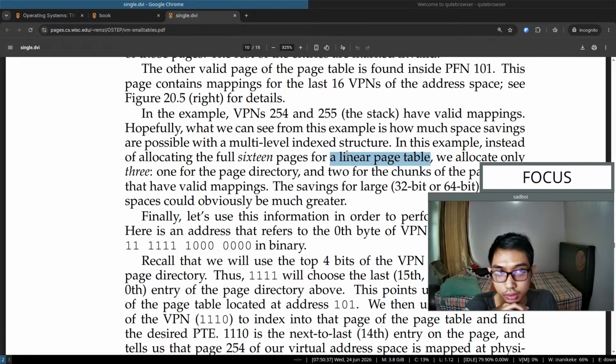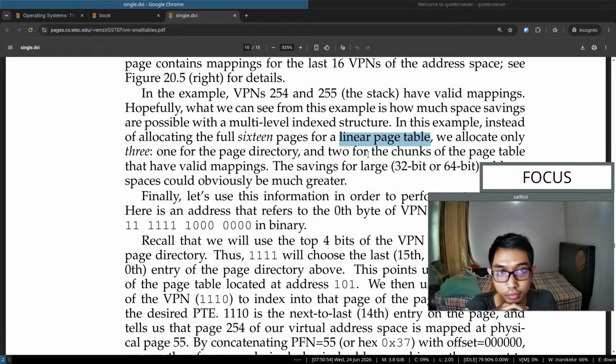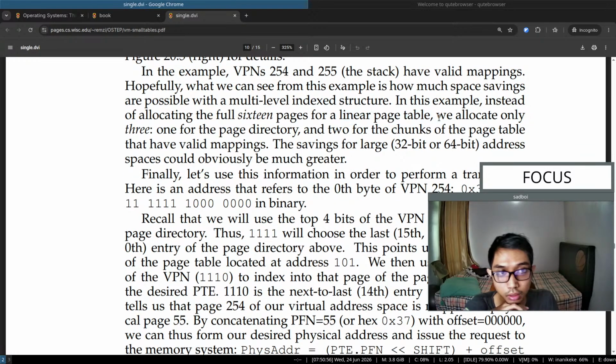Okay. And so for now, maybe let's think of this like the linear page table, something like that. We allocate only 3.